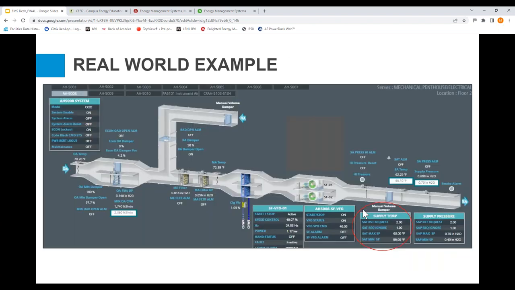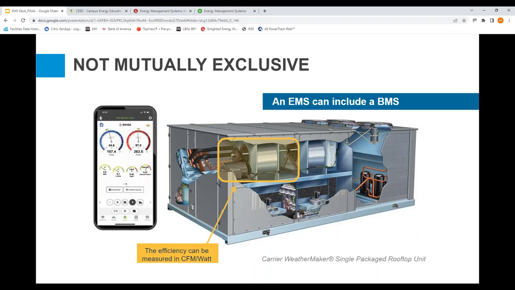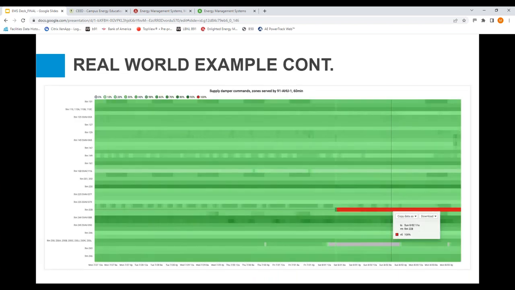Now, if I go back really quickly, the old fashioned way of doing that on the BMS would be a graphic screen like this for every VAV or HVAC zone, showing the set point and the actual temperature in that zone. You would literally have to click through each one of those to find them. If you had hundreds in your building, it would take you a long time to get there. So that's where maybe kind of splitting the dictionary. This doesn't tell me exactly what's wrong, but it definitely told me where to go, and I'm pretty close now. So this type of visualization is extremely powerful, and something that a facilities person would probably use a lot.